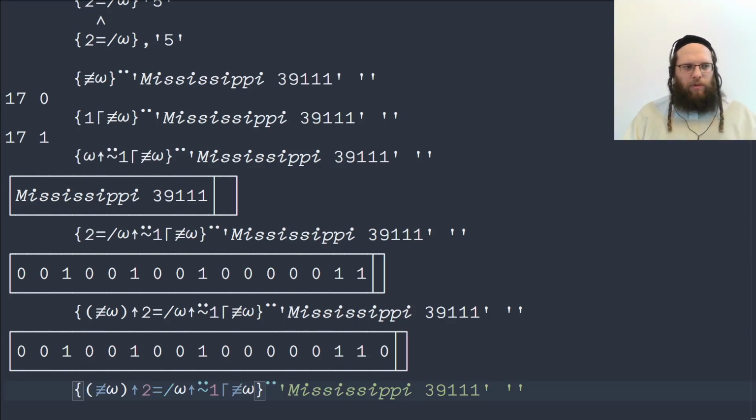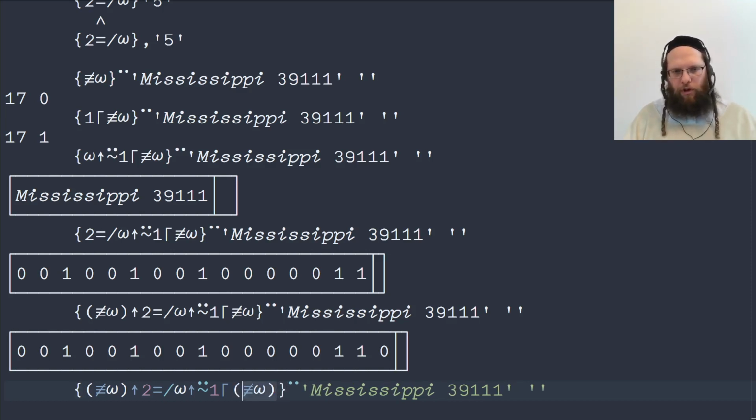Now, this function happens to turn out really nice if you convert it to a tacit form, which means that we don't mention the arguments explicitly. Rather, all arguments, or the only argument here, is referred to in terms of function application on that argument. So it's pretty easy to see here that what we're actually using is, should we say, an aspect of the argument, which is its length. Let's parenthesize this just for clarity. So we're referring to the argument in terms of its length. Over here, we're also referring to the argument in terms of its length.